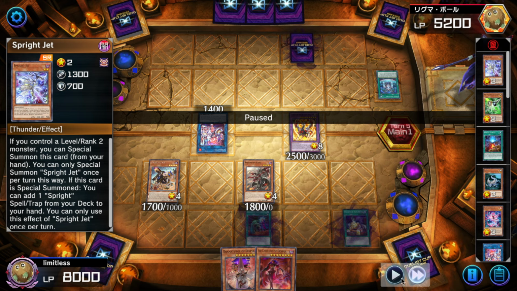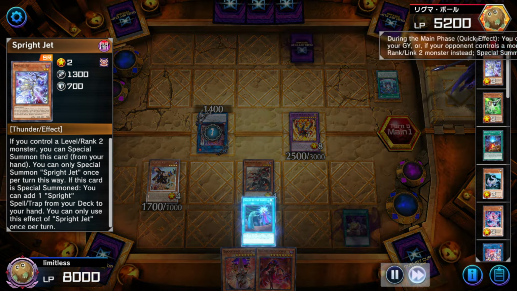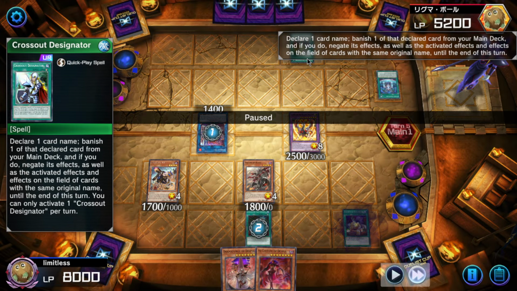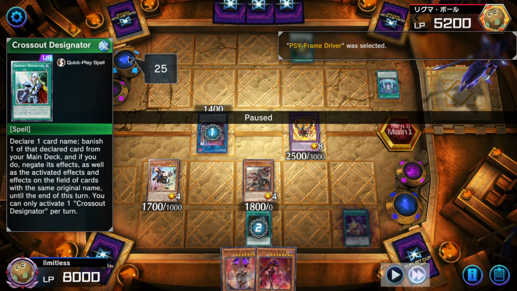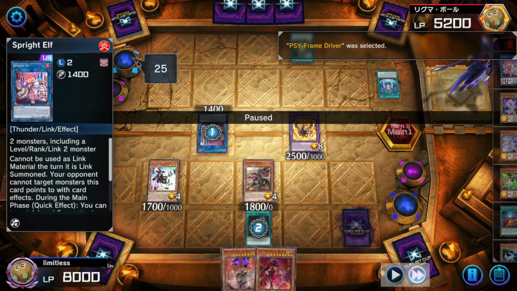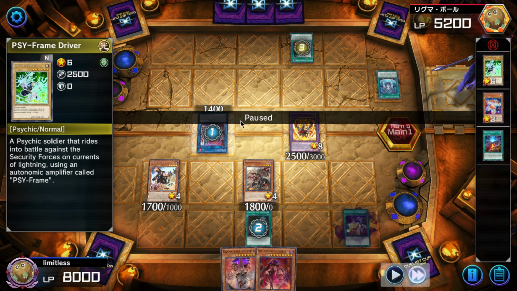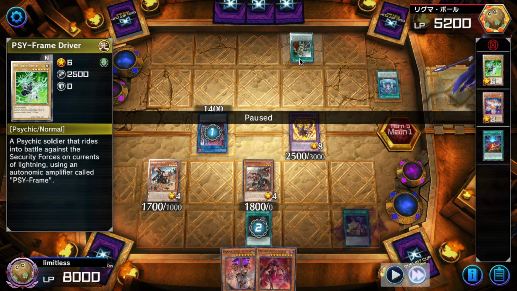And this is that point. So actually Called By the elf, and he chains Cross Out Designator. I actually thought the game would have been maybe even close to over here. But there's one funny thing. He calls Psyframe Driver, and I think what that told me at that time is that he wasn't running Called by the Grave.